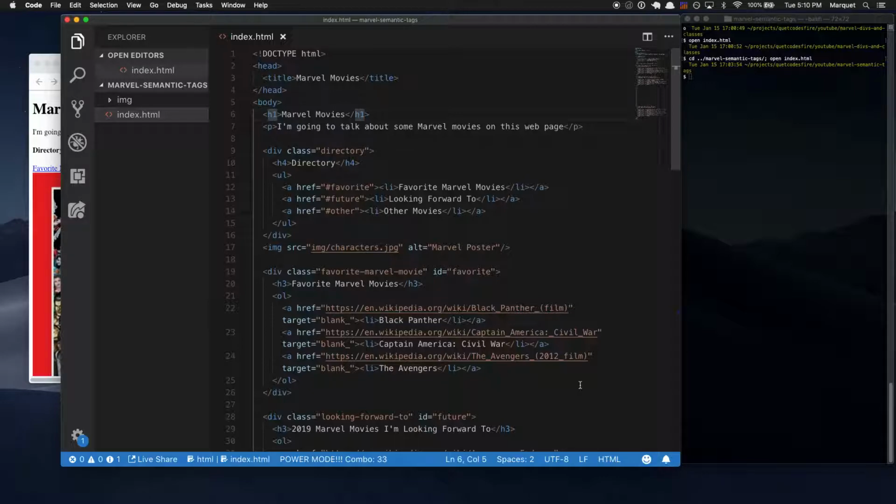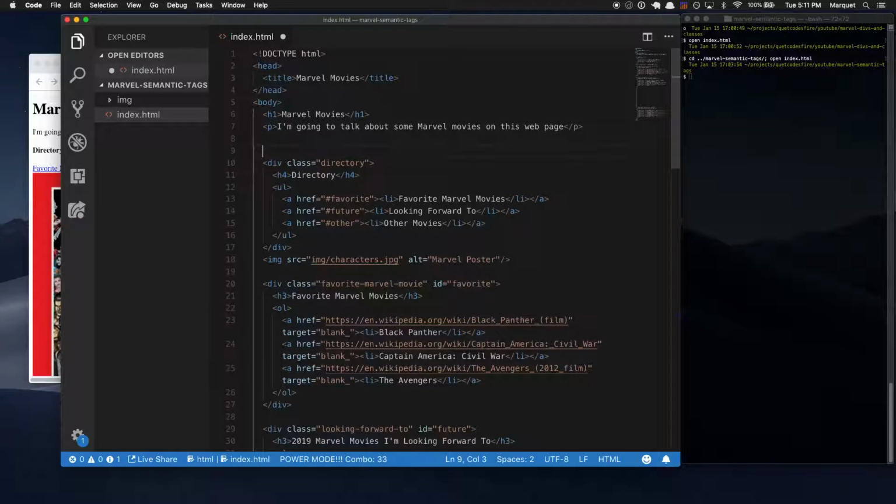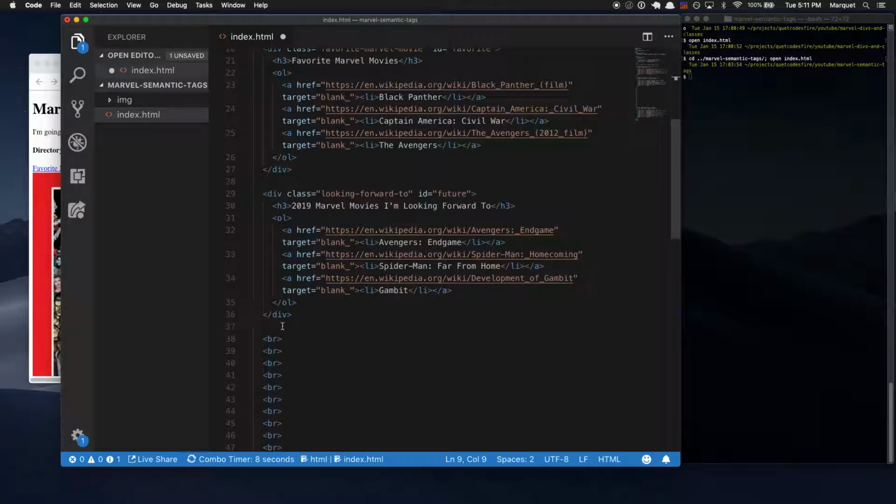So first, let's start with the tag main. The main tag is meant to represent the main part of the page that users should be focused on. This is the main area. And so we're going to make a main tag. We're going to introduce that on line 9 here. So just main, and everything inside of this, we just know belongs to the main part of the page. And we're just going to wrap everything in it.